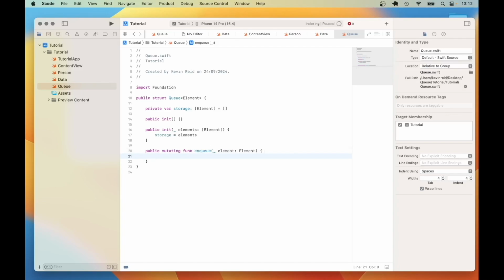So this mutating method's purpose is just to add items onto the queue. So we have to use storage.append and pass the element. For example, the person's name and their age, that will be the element.